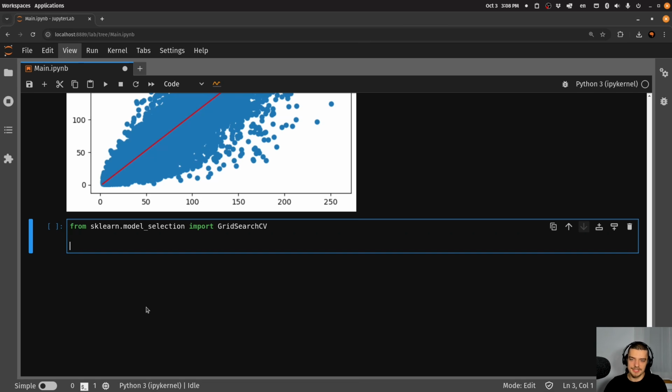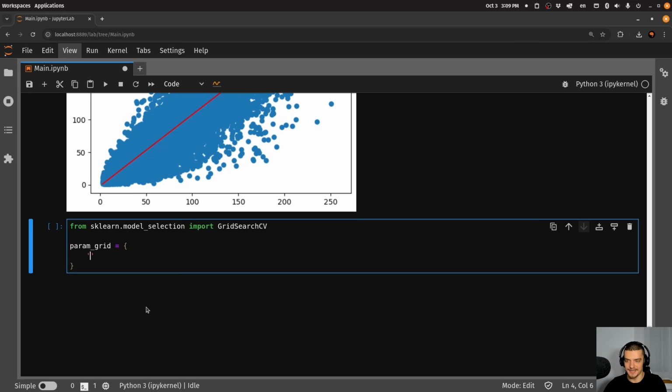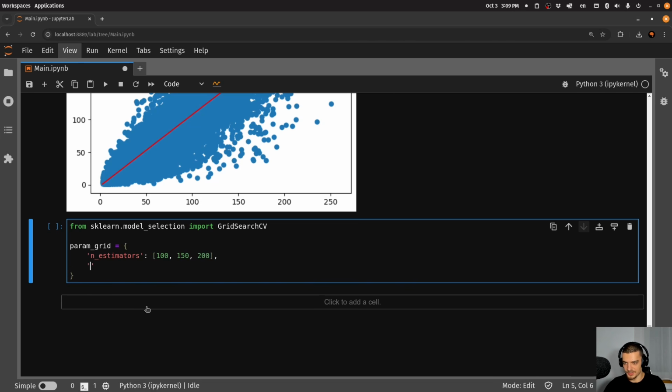And this parameter grid contains all the hyperparameters that you want to play around with. So if I say, for example, param_grid is equal to, and then I have this dictionary here, I provide a parameter name. You can look these up in the documentation. One example is n_estimators, so how many trees we want to have in our random forest. And let's say I want to play around with different values. I want to try 100, 150, and 200. Then I also want to play around with different values for the min_samples_split. And here I could say, for example, 2 or 3.